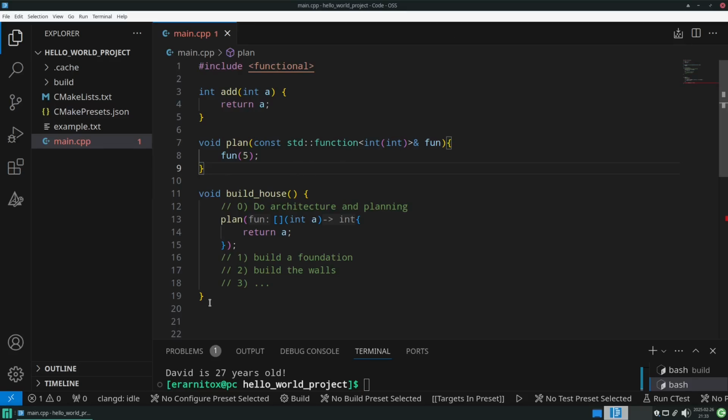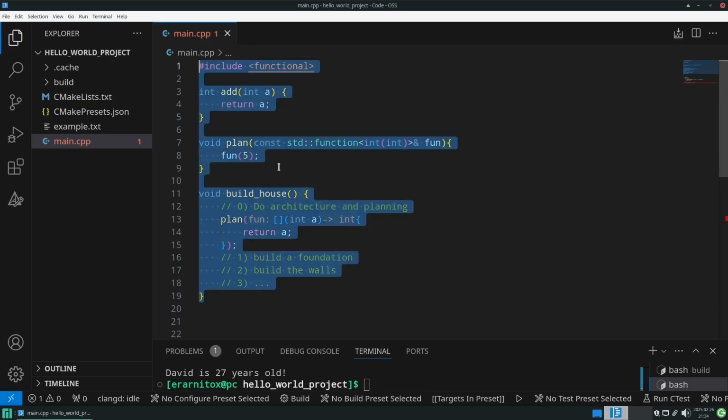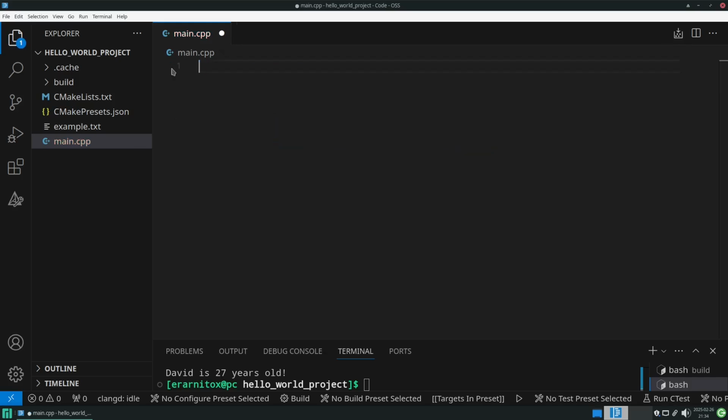In this video, I want to cover how to structure bigger projects into modules. This is a little bit misleading because we are not talking about C++ modules, but about logical modules, namely classes, header files, and so on. This is the code that we left off with last time. I again want to remove everything and start off with a blank project.